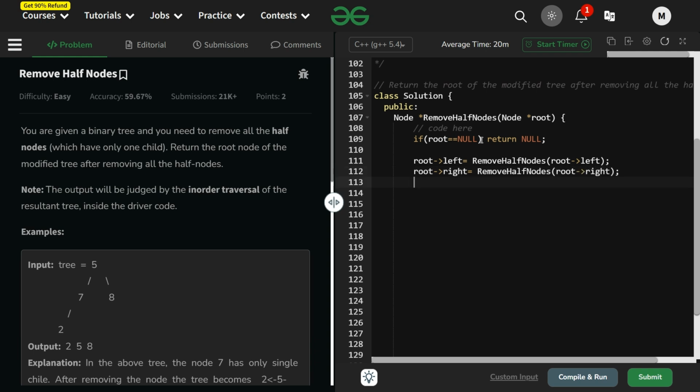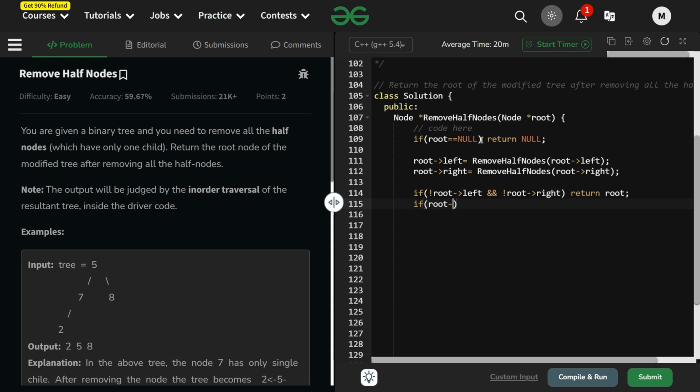Now when I know that both the left and right subtrees have been processed, it's time to look at the current node, that is, if root left and root right both of them are null, in that case return root. If both of them are null, it is a leaf node, you can return it safely.